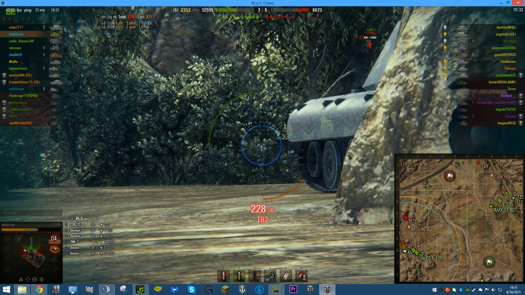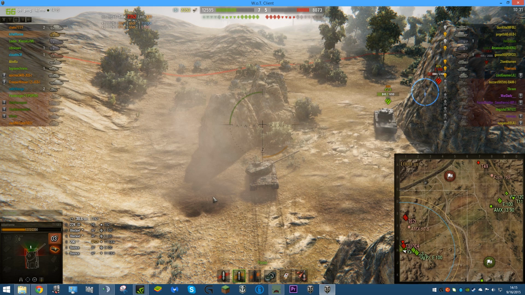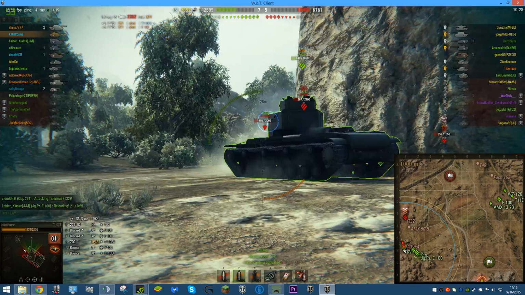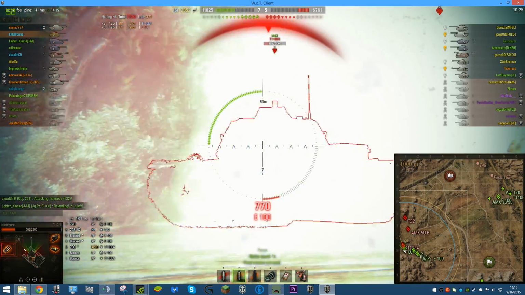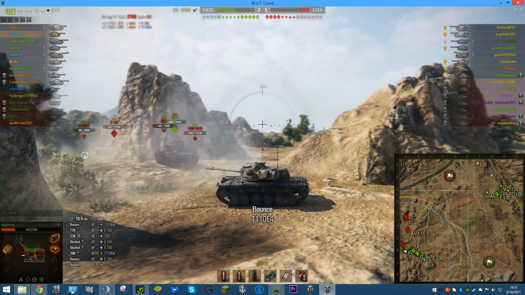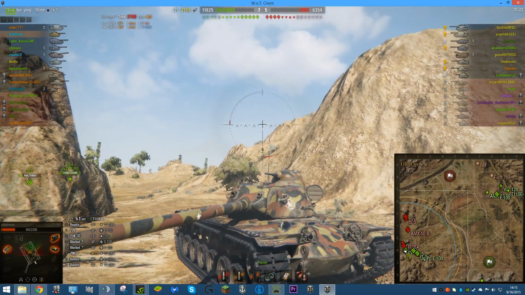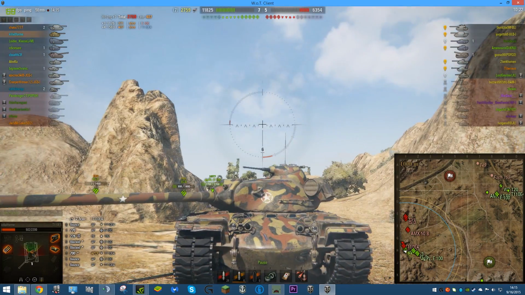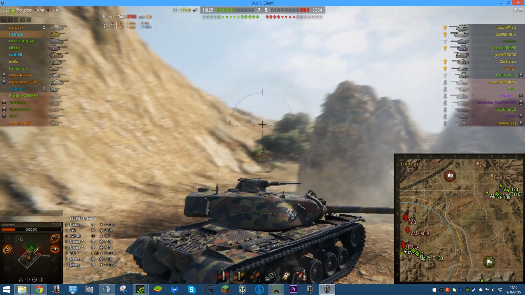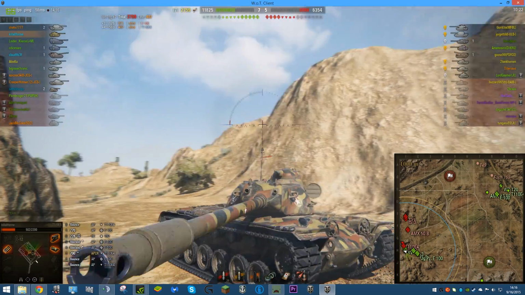Got hit by that T92 right there for 228 damage, but it hit way back here. T92s, they do a lot of damage. Again, E4 is coming up. Right there, that was a big hit that I just took. E100 penetrated me, damaged my ammo rack, hit me for 770 damage. That shell probably went into the side of my tracks, because I'm not seeing any penetration marks. Yeah, he most likely was aiming right around here, and it went straight through, damaged my ammo rack.